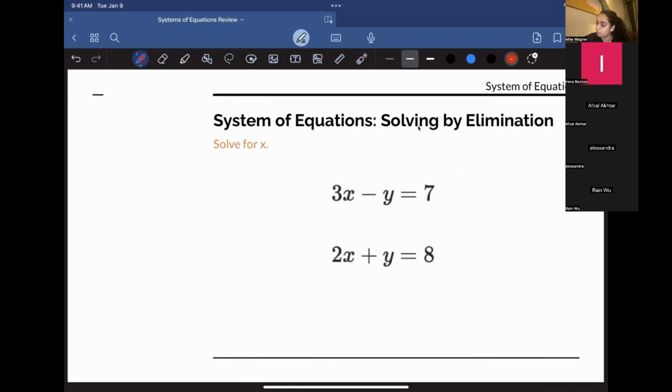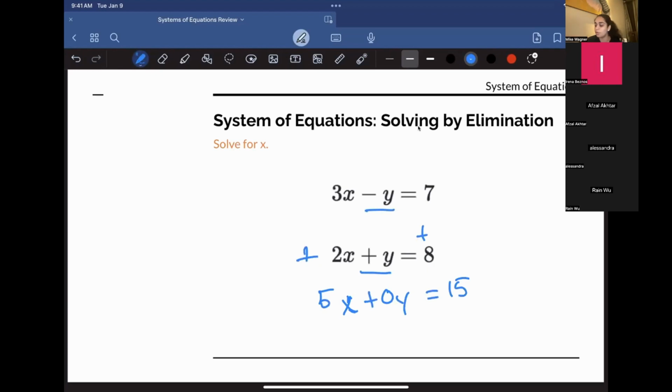Now we have this one. Solving by elimination. You might want to rearrange the formula to substitute back in. But if you look at this, and since we want to spend less than 90 seconds or so per question, you can see that the y is plus minus. It could cancel each other out. So we do plus 3x plus 2x equals 5x. Let's write that neater. Okay, same thing. Negative y plus y is 0y. 7 plus 8 is 15. So now we have one variable.